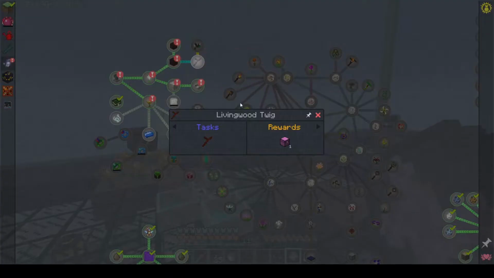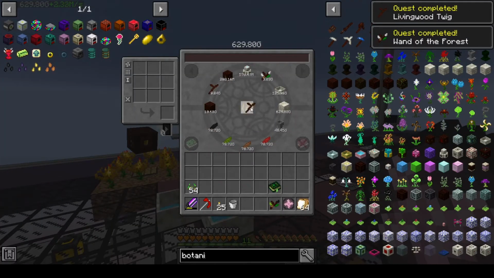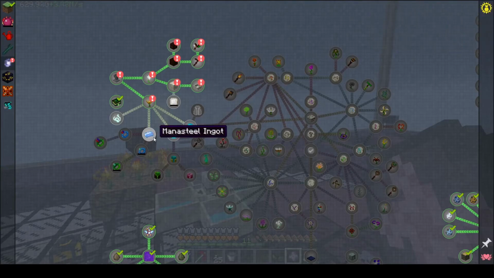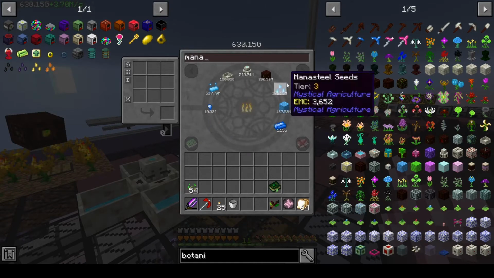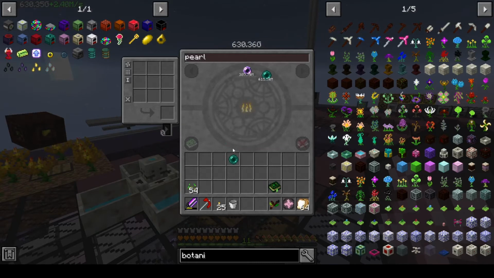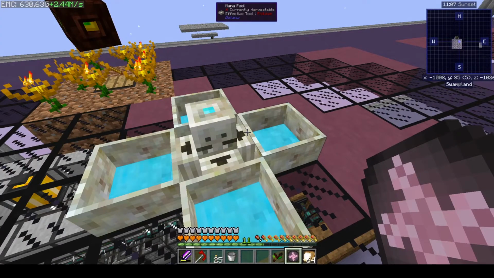Ooh, we need to put the twig in our inventory. We didn't do that. So it didn't register those two. So we got that. We need ingot, mana diamond, and a mana pearl. So if we take a look at mana, we got our mana ingot. So we need a pearl and a diamond. We may not have enough mana yet to be able to do these.